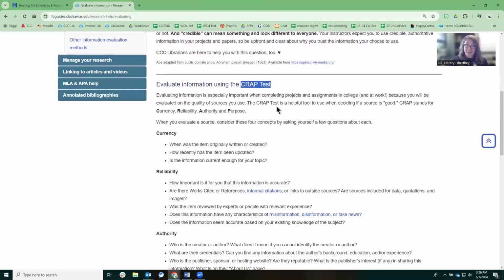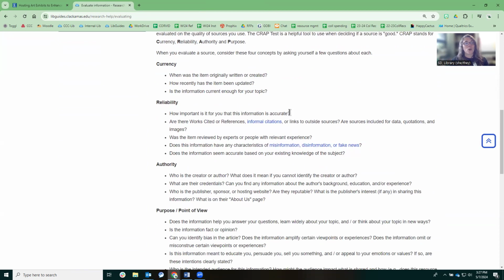So if you haven't figured it out yet, CRAP is an acronym. Each letter in the word stands for something. And we're just going to go through them in order. So starting with C. The C is for currency. Currency means when was it written? And sometimes you need very current items. This is especially true if you're doing research on any sort of science or medical field. Or for my purposes, if I'm doing research, I'm usually interested in how people are using the library right now. So I'm going to look for content that's from now to maybe the last 5 years.